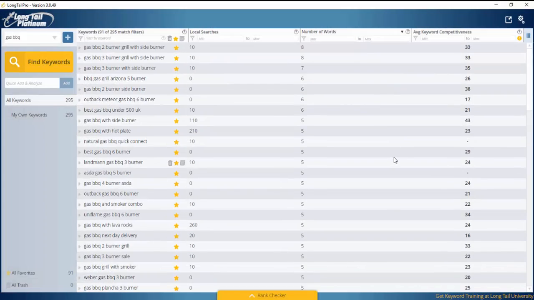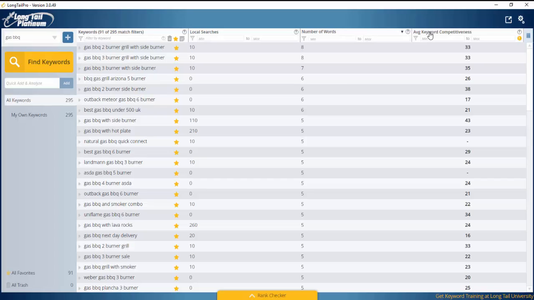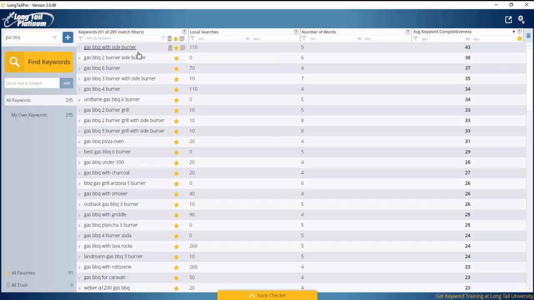Okay, so there you go. I've calculated the competitiveness for phrases that are at least 5 words long, and also any phrase that has at least 20 monthly searches for it. So I'm just going to rank these now by highest to lowest competitiveness, and I'm going to go through these ones that are over 30 just to see how competitive they really are, and anything under 30, it's classed as a low competition keyword, so I'm not going to worry about it too much, and I'm just going to create articles around it if I feel it's worth it. So this top one we looked at before, but we'll do it again.